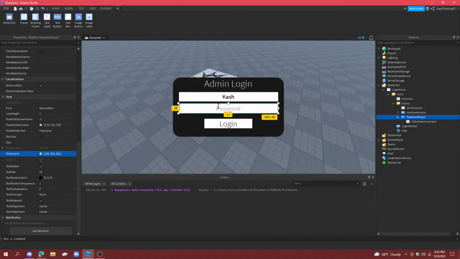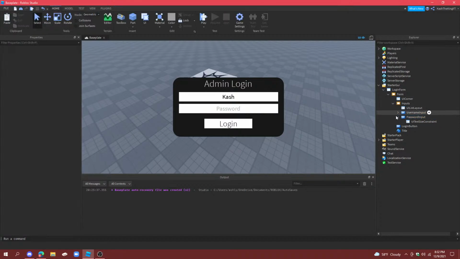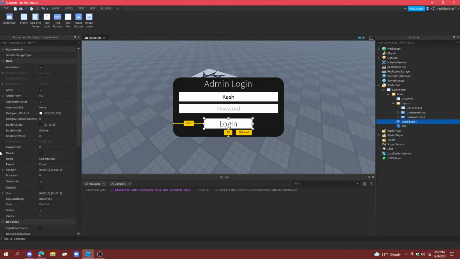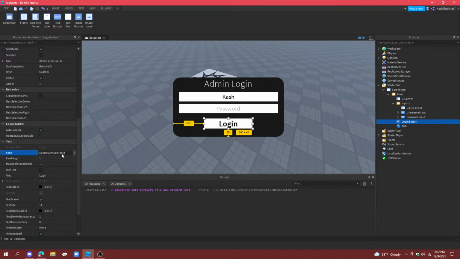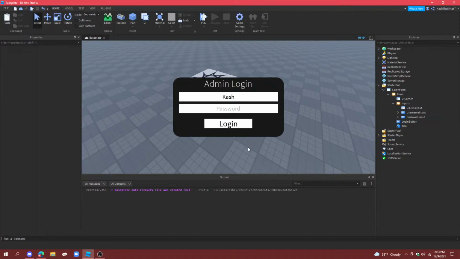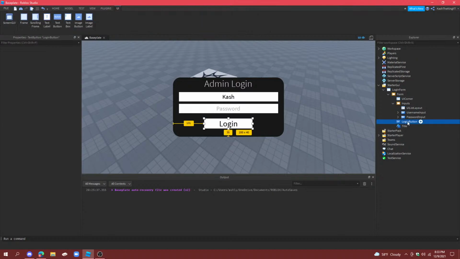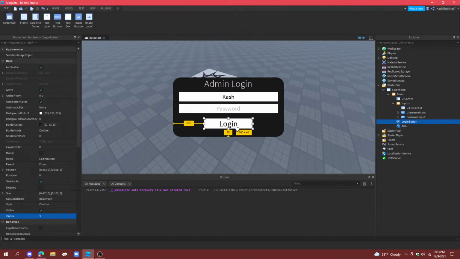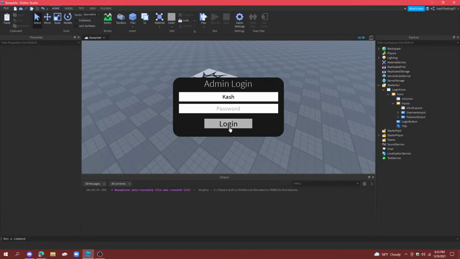So now whenever you type it's like, and yeah, you can't really see it. Alright, and I think in the login I'm just gonna change that back to source sans. And this looks pretty cool. Also login button, let's make that 3. Actually 4, we'll do 4. Okay, so now you can just click it, you can log in.